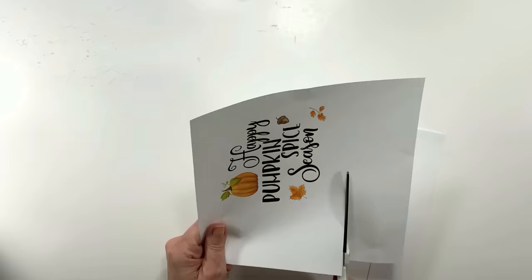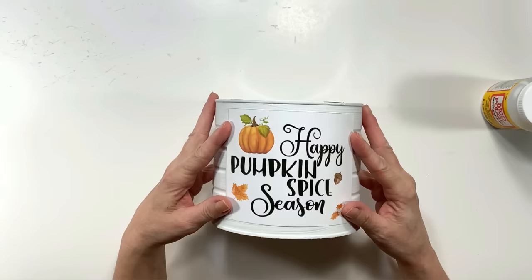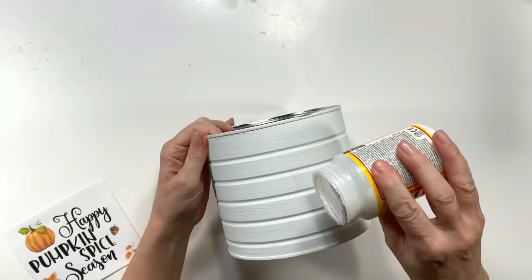And I started out by just cutting it with some scissors, and then I'm going to go ahead and use Mod Podge to stick it down. Now the trick here with the coffee can, if it has grooves like this, is you do have to use Mod Podge. The glue stick will not work.